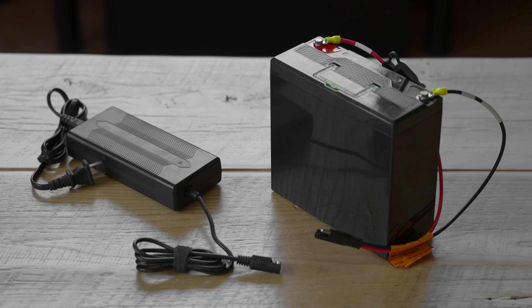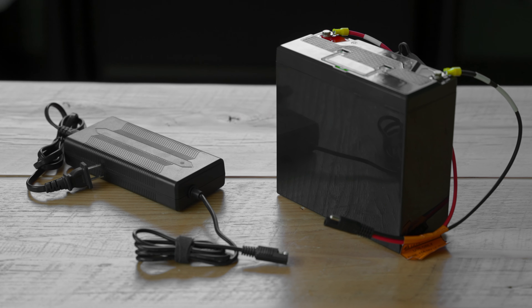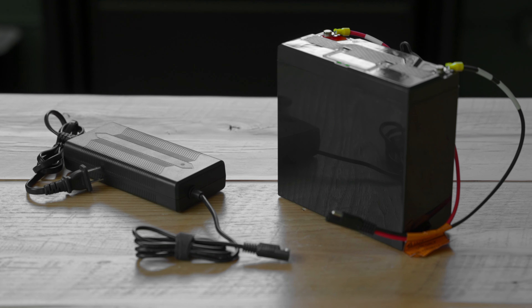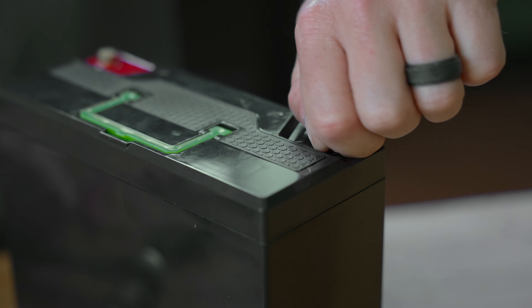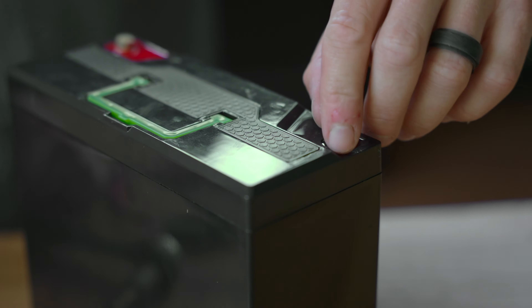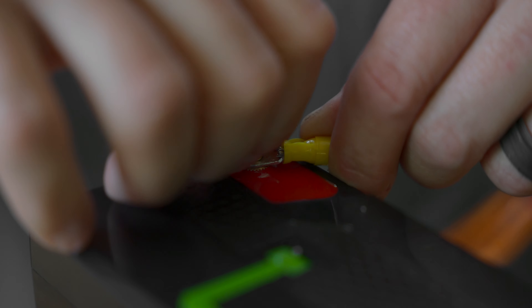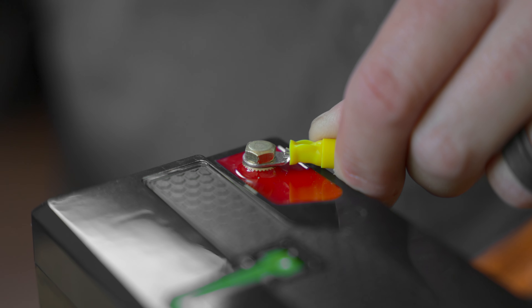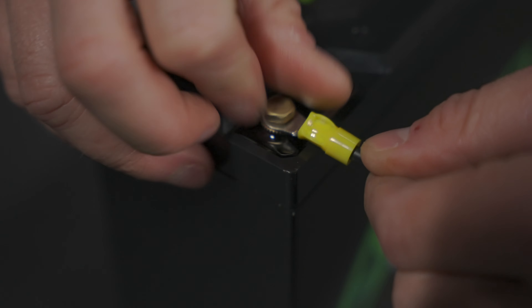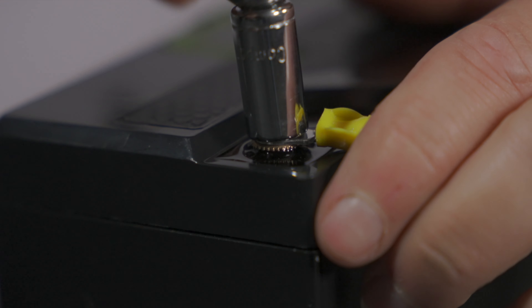Fully charge the included EPDL Plus battery before your first outing. Use only the included charger to avoid risk of damage or injury. The EPDL Plus battery will not come with a full charge. Remove the two 5/16th bolts from the battery and set them aside. Connect the red battery cable to the positive battery terminal and the black cable to the negative terminal using the hardware. The battery terminals are color-coded to match the cables. Ensure the cables are good and tight on the terminals to ensure a good connection.